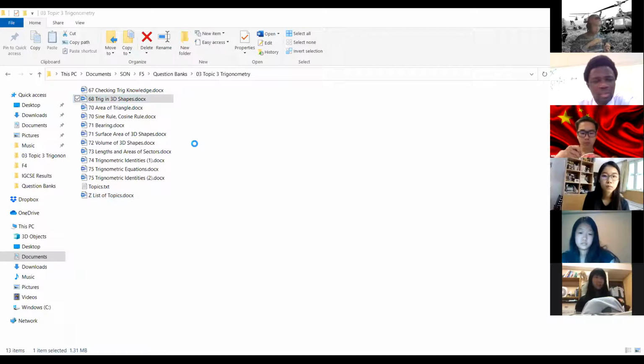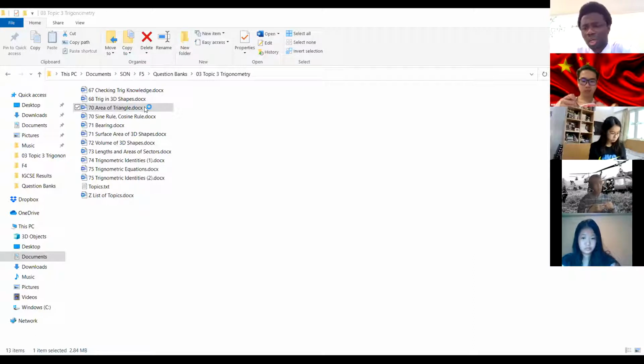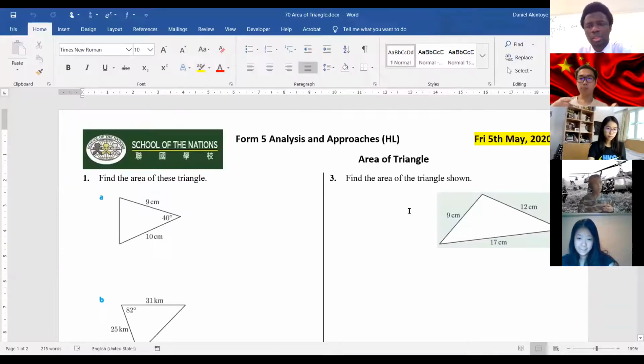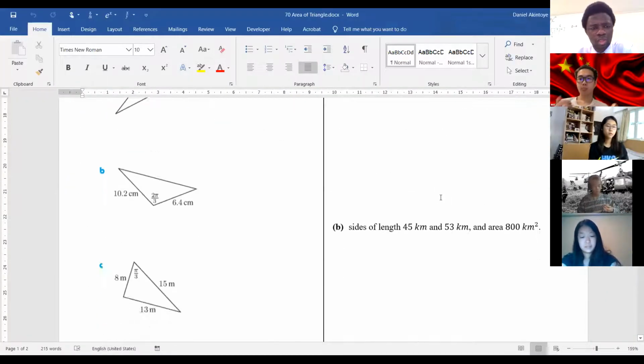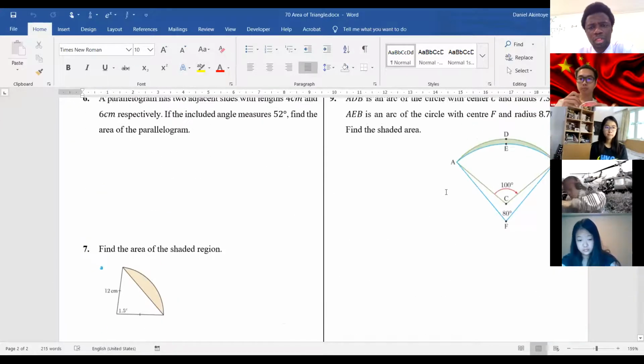Anyways, so this is something, for example, the 3D trigonometry. It's just a 2-page worksheet, which I'll be giving you. Then area of triangle. Wait, can you see the worksheet that I was opening? Okay, no. So this is the area of triangle worksheet, for example, just to review and look at the application.